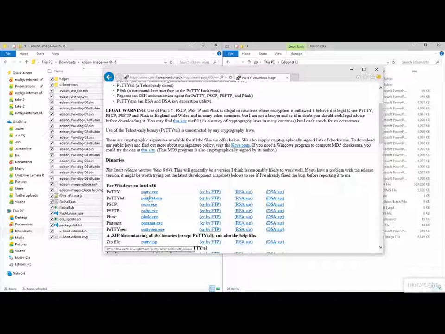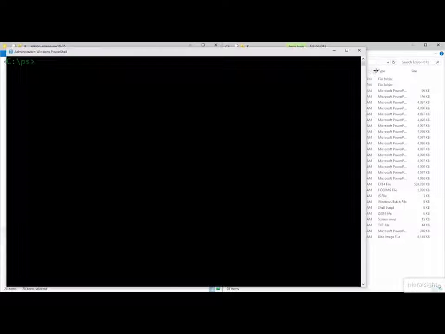I think the graphical user interface will be pretty self-explanatory. I'm going to go ahead and show you the command line. That's what I know. I've already got this downloaded and installed. That process is extremely simple. So I'll go ahead and close this, jump out to my command prompt, and I'm going to type the command plink with an option for serial, saying that the serial port is COM5.